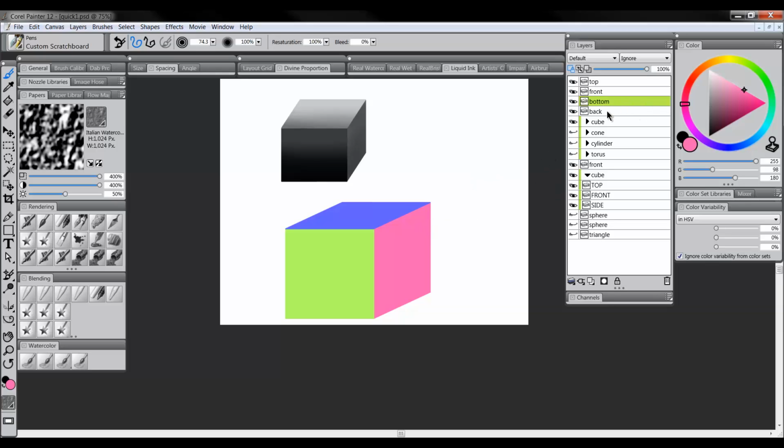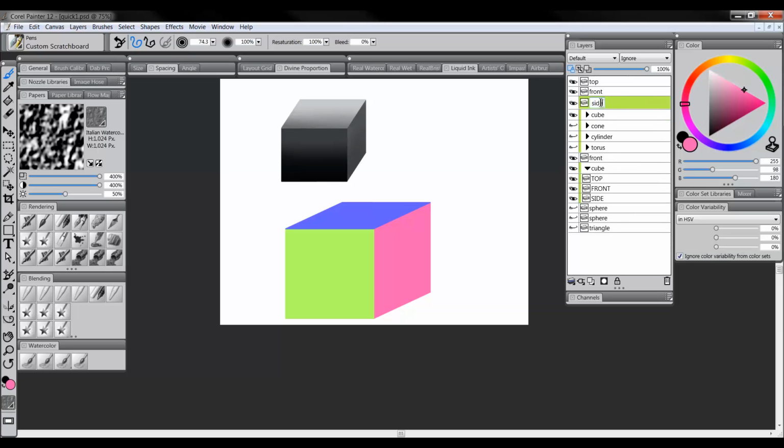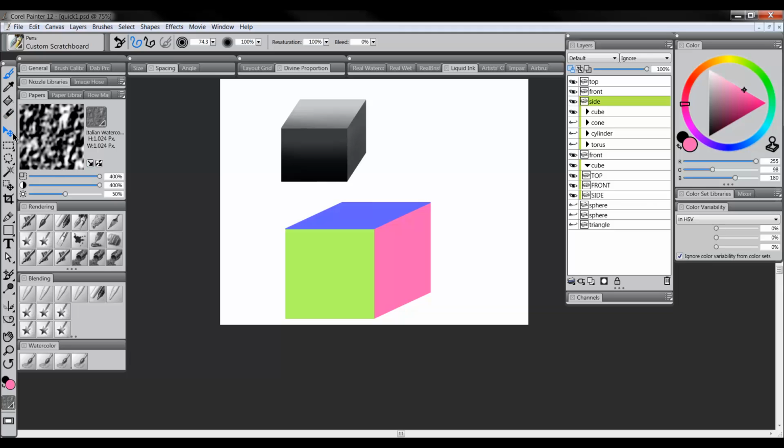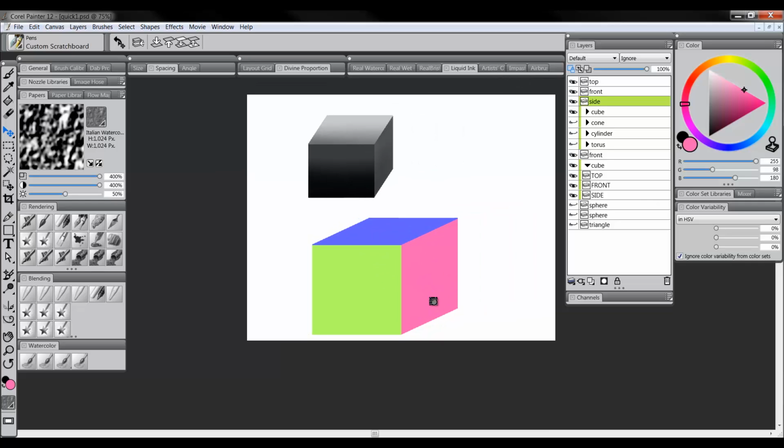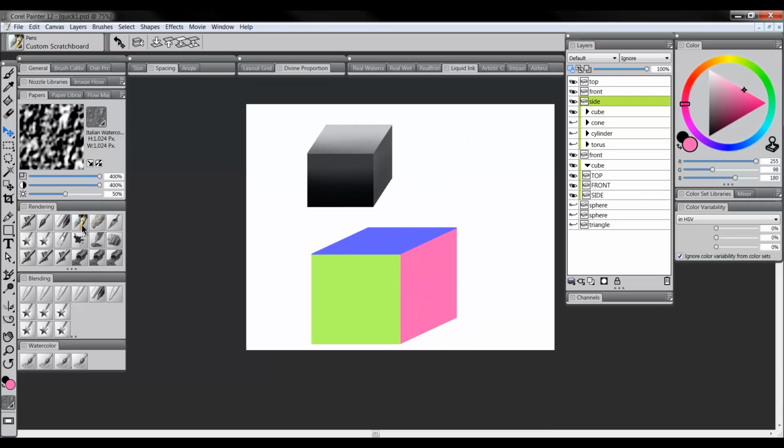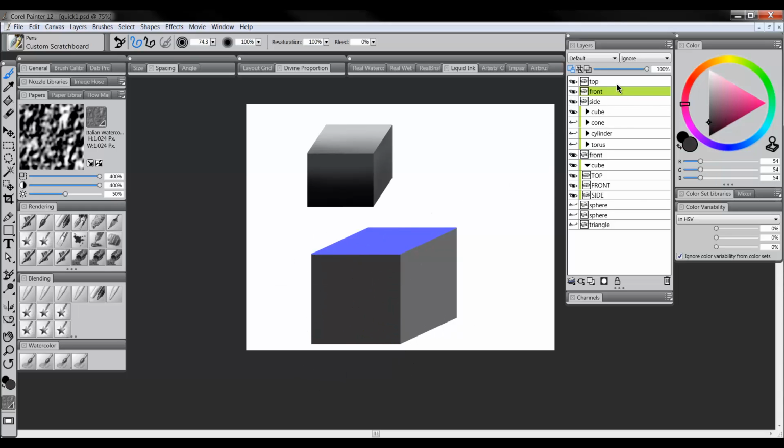And we can fuse together the bottom and the back layer by holding shift and selecting both, and then doing a Control E. And now we can just call this side. So now these two layers are one. If I show you, I can move it. No, you don't want to see that much of it, but there you go. So now we can go ahead and shade this if we wanted to actually make it like my example here. We'll go to top. And there you go.